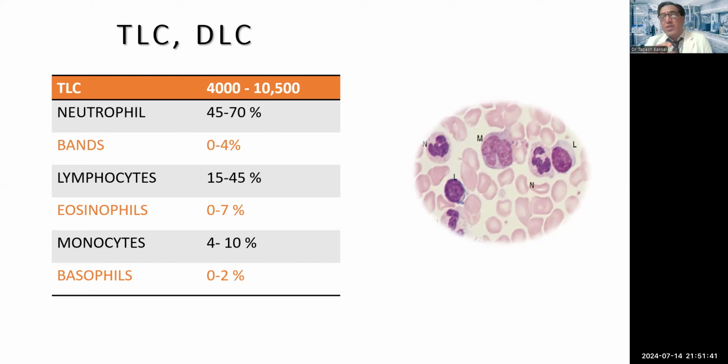But one has to make sure they are not excessive blasts. Normally, the lab will not report it like that. If they are blasts, they will report blasts. Blasts are never seen; there are no normal blasts in the peripheral smear. If they are greater than 5% blasts, that means the patient might have a leukemia.